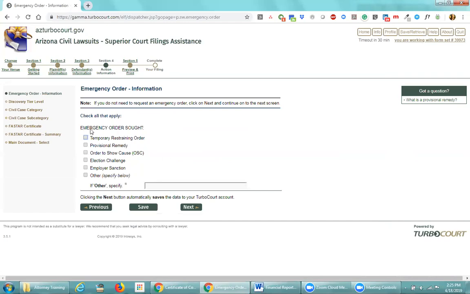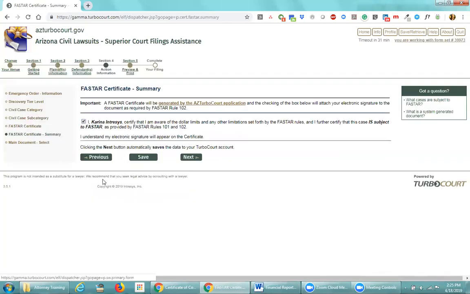Okay. So for example, I don't have to click the next button to get down to here. I can just click on that page and voila, there I am, and I continue from there. Okay. So we have all sorts of ways to try to make this as expeditious as possible. Okay. So I finished my Fast Start certificate.